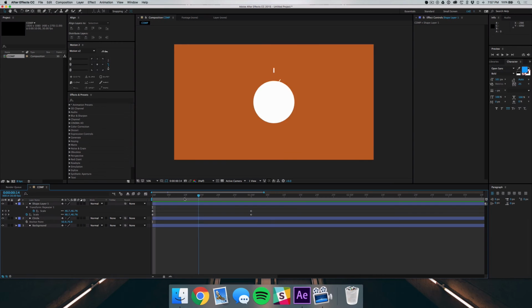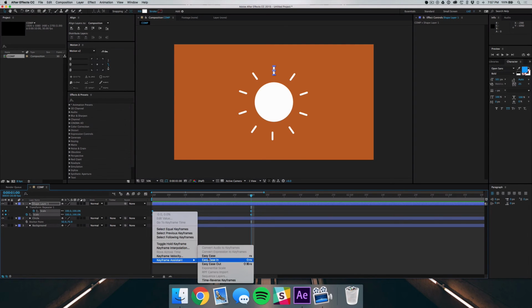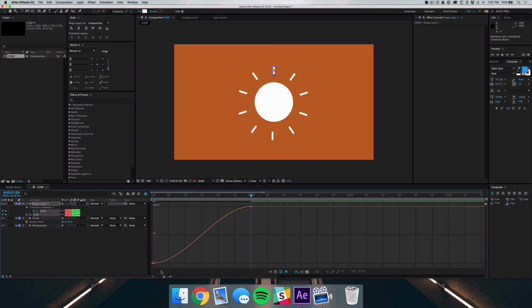So now you can see it's pretty basic, just kind of fades on like this. We're going to select them, right click, go through this easy ease process again. And for these, I really want these to pop, so I'm going to go all the way out. And I can actually select all of the keyframes here and move them out like this. And I'm gonna make these all the way out as well so they pop in the middle.